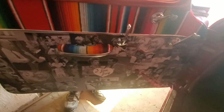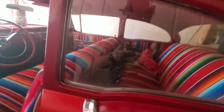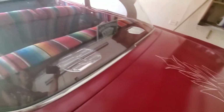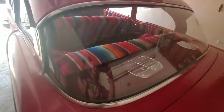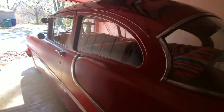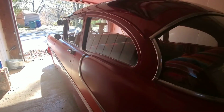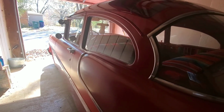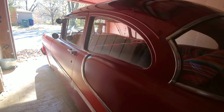Shaped, and yeah, it's a low budget build. That's cool. Yeah, it was just something for us to have fun in, and just get out and ride and enjoy. Oh yeah, that's definitely awesome. And it's actually turned out to be just about our favorite car to drive. We love it, man. This car rides so good. It does. It floats down the road. It's got the original Rocket 88 V8 in it. Oh wow, nice. Hydromatic.